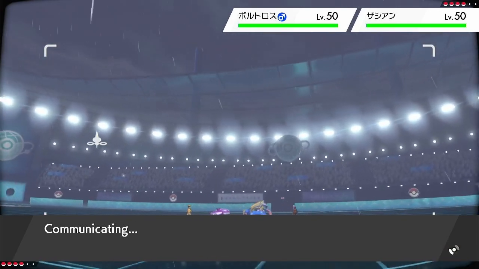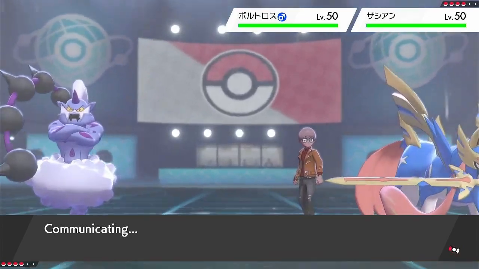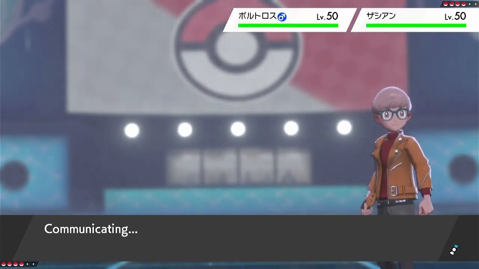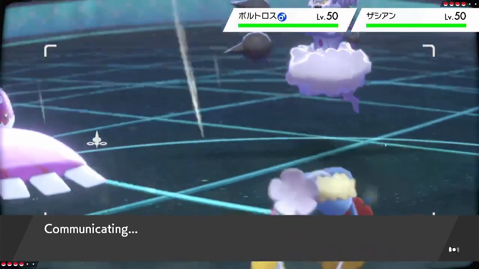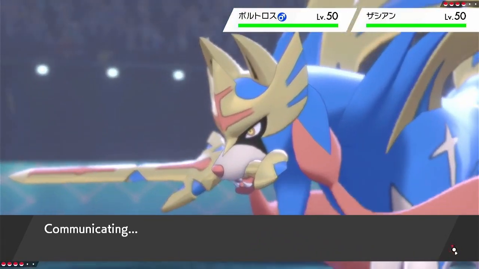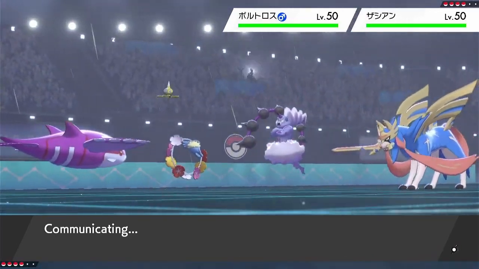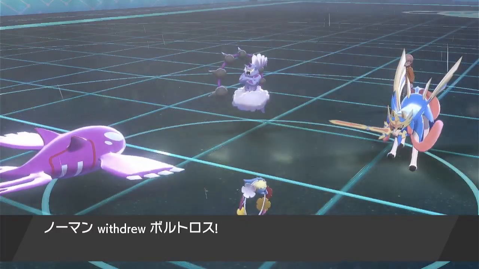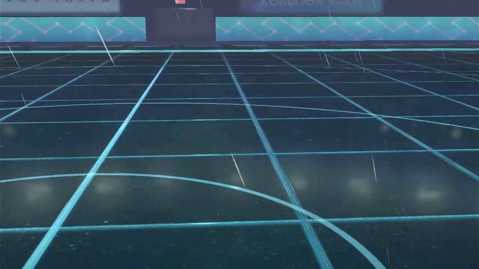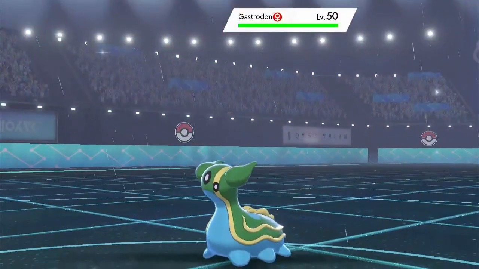If they double Comfey, obviously we're going to be in a bad situation. But we'll get an Origin Pulse off for free. You know what I mean? I think I'm comfortable making that trade, because I do still have Bouffalant in the back, and I still have Calyrex in the back. All I have to really do is get off Trick Room, right? They switch, so automatically, they're not going to KO our Comfey. We're going to get Trick Room up.